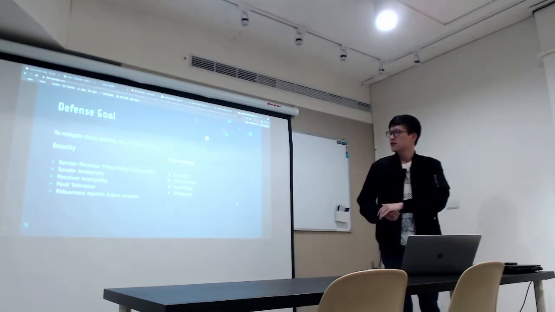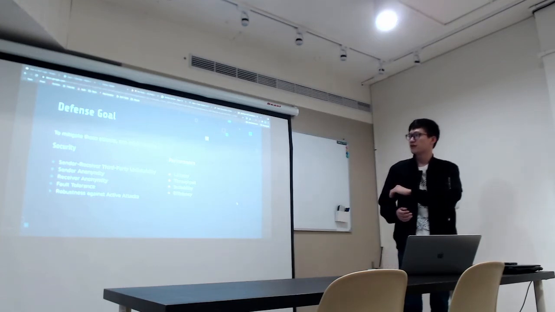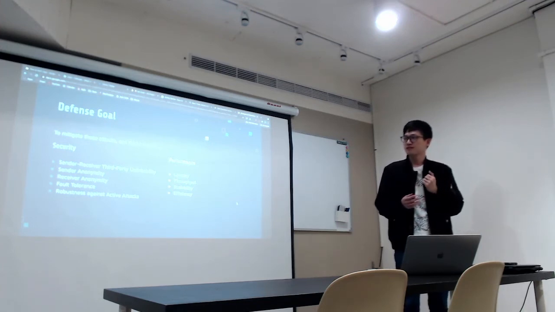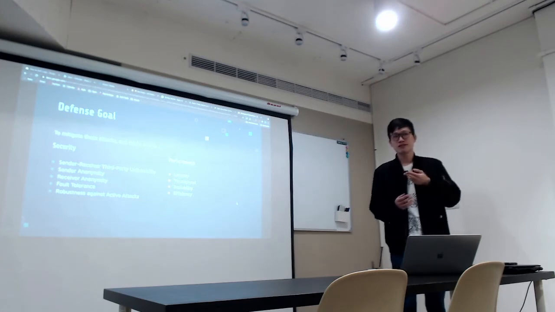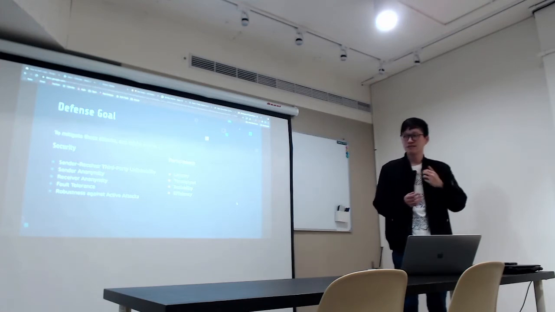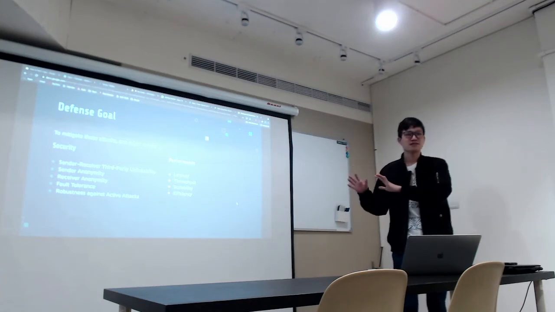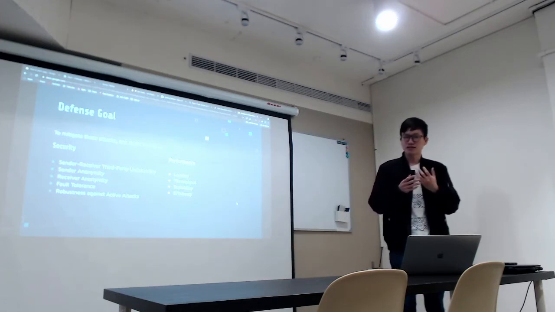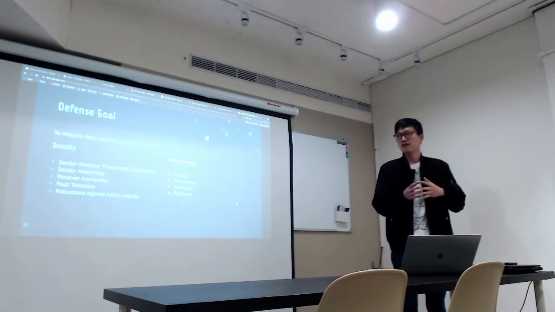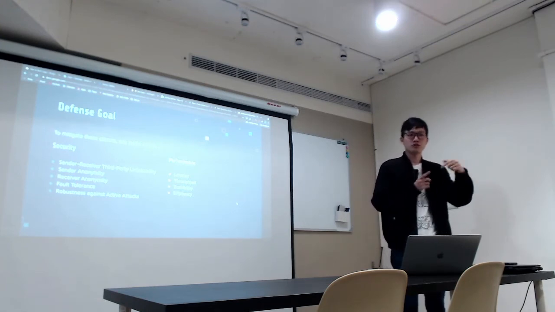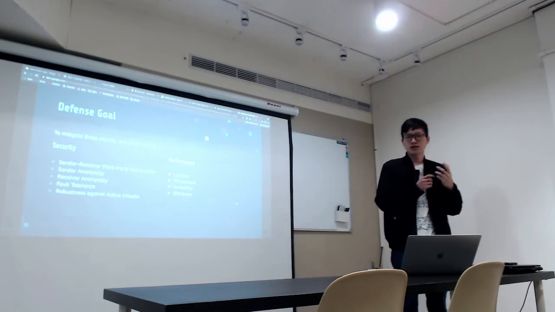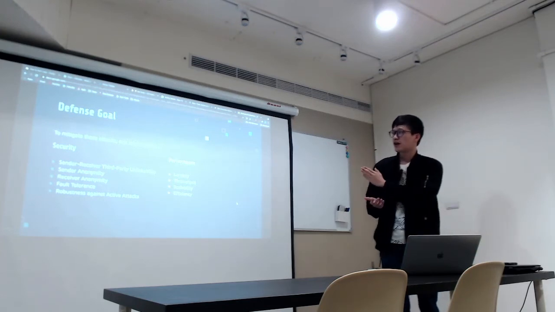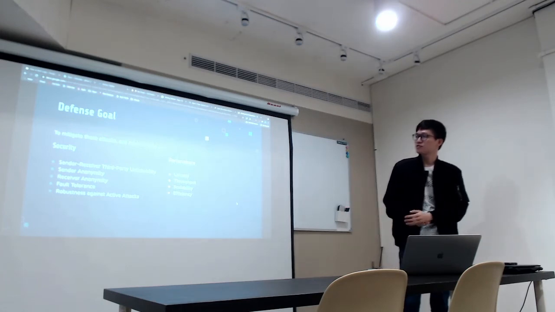For the security part, there is sender-receiver third-party unlinkability. This basically says that you cannot distinguish whether A is talking to B and C is talking to D, or A is talking to D and B is talking to C, under the passive attack scenario. We can achieve this by letting the intermediary nodes act so that the adversary cannot tell which incoming packets correspond to which outgoing packets. So we want to achieve unlinkability and also sender anonymity.